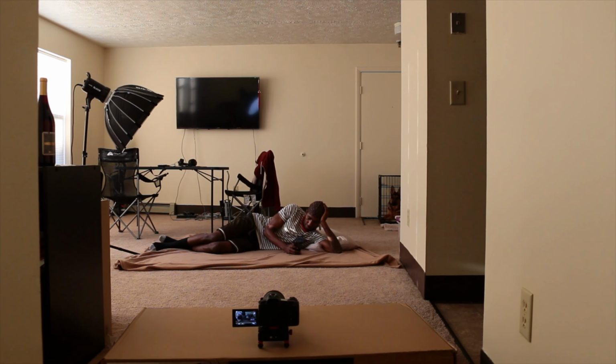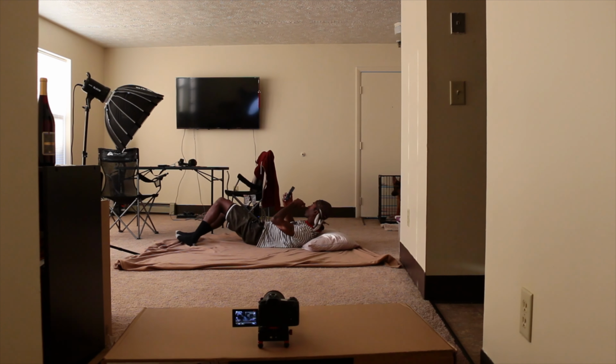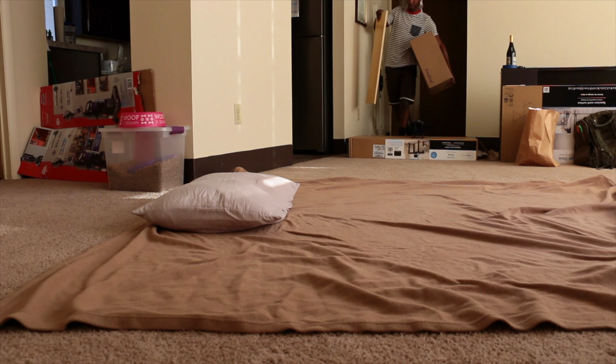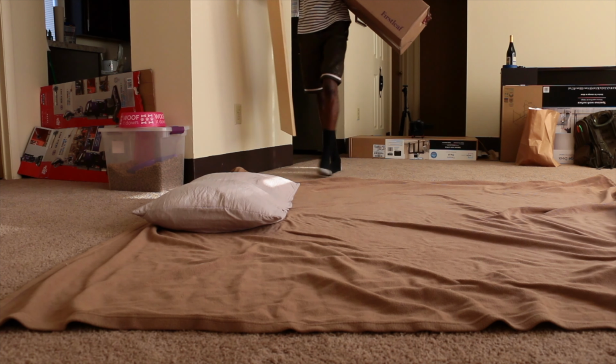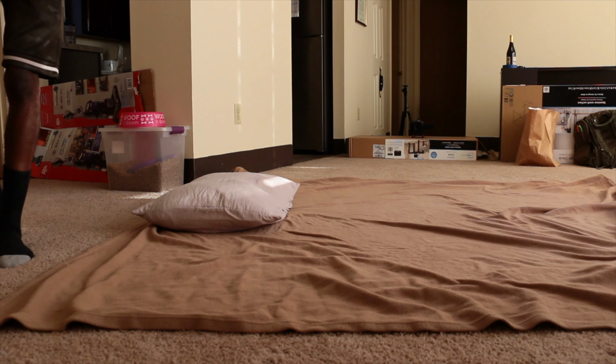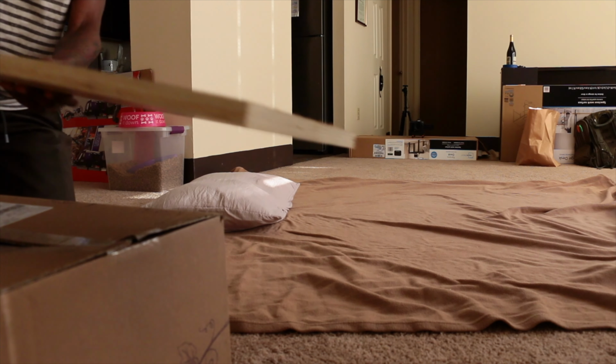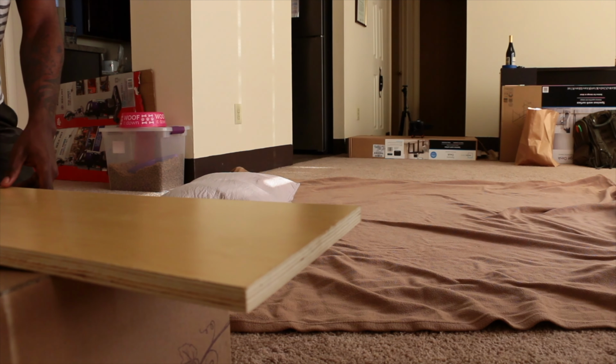Don't let something stop you from being creative because you don't have the so-called latest and greatest. My tripod isn't low enough for me to get low to the ground, and using my tripod wasn't the angle that I was looking for when it came down to that shot. Even on the other side, you see this board right here? I took that out of my pantry, just for me to have stable shots and for it to be low enough to the ground. Use what you have. Get creative. Tip number 2, spend more time in pre-production.